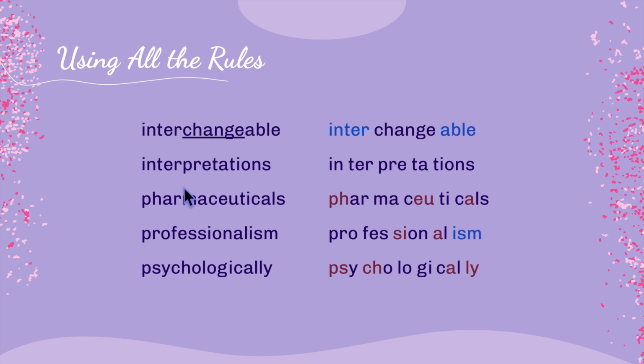Here's a long word. Let's split between the two consonants here. After a vowel before a single consonant, E and U stay together, so we will divide after the U, and after a vowel before a single consonant here. P and H together say F, and E and U together have the long U sound. So pharmaceuticals. Note this A schwas.